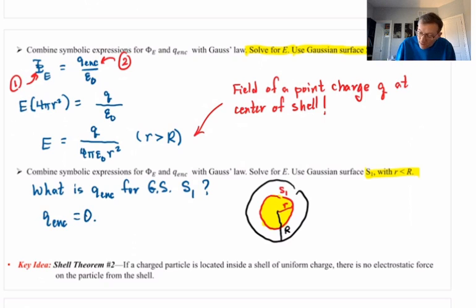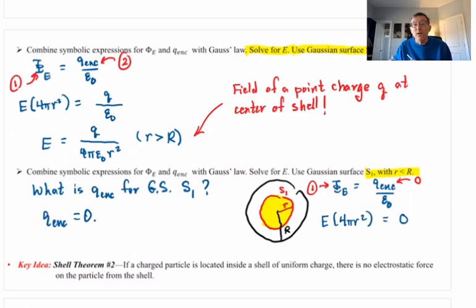All right, then go to Gauss's law. I'm not going to skip any steps here. Phi electric equals Q enclosed over epsilon 0. Use equation 1 for phi electric, and you use 0 for Q enclosed. And so you have E magnitude times 4 pi little r squared equals 0. Well, divide by 4 pi little r squared, and you have E equals 0. That's the result.